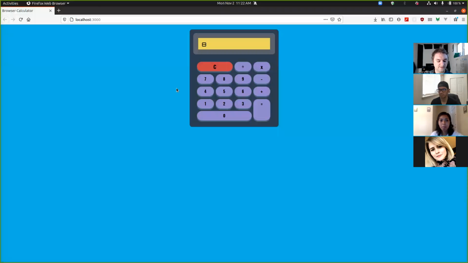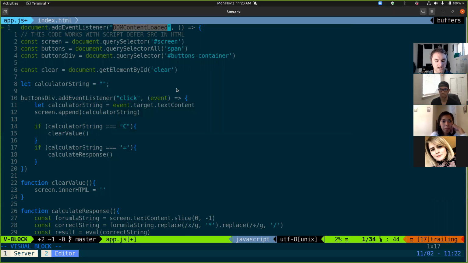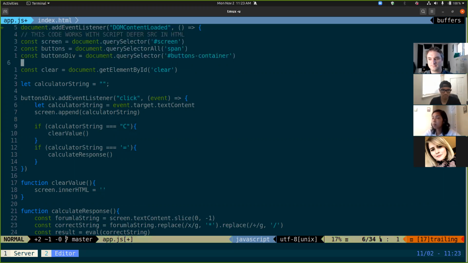So this event listener is saying, hey, document. And document's the top of this. That's the entire page. We're adding an event listener that says, whenever you finish turning that HTML into the DOM, do all this. And that's important because we have to do things like get elements out of the DOM. Can't do that if they don't exist yet. That's why we have to wait. Script source defer, exact same thing.